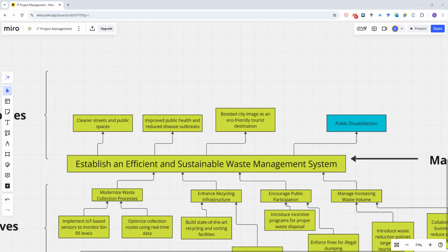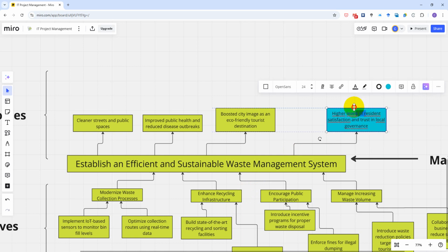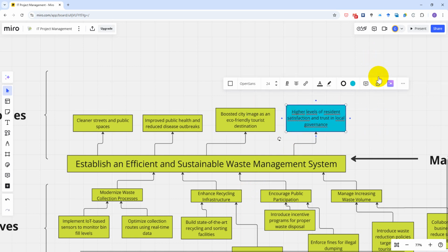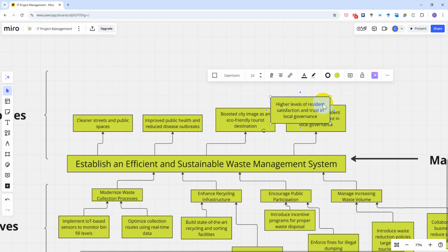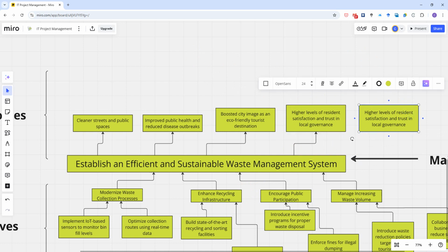What else? Higher level of residents' and tourists' satisfaction in the local governance. Sure, positive outcome. And maybe one more. Let's find, okay, long-term cost saving through sustainable practices. It can also be a positive outcome.